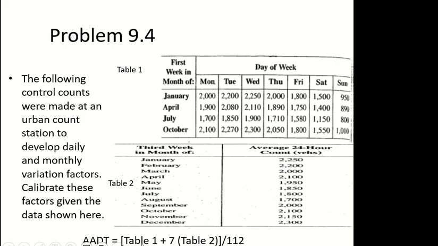And this is what we are doing here. So table 1, each value is already for 1 day, so I can divide by the number of days. And here each value is an average of 7 days, so I multiply by 7 to get the total of these 7 days. So table 1, all values 1 by 1, plus table 2, all values multiplied by 7, then add it. Okay, and then divide by the number of days for which the values are taken. Okay, so this will give you AADT. Can you give me this value? And if you have any questions, please go ahead.